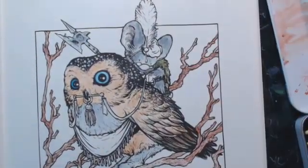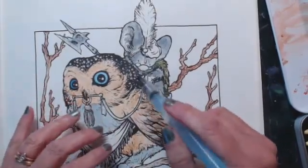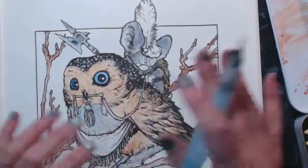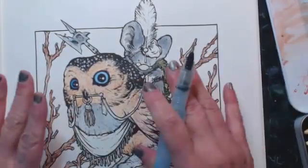Okay, so now, and again, I'm not trying to go with the storyline has certain mice or certain colors with certain kind of clothing. I'm not following the storyline at all with my coloring.